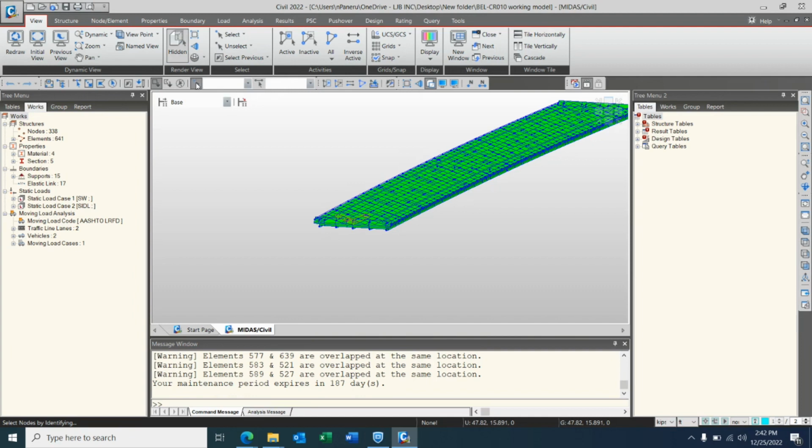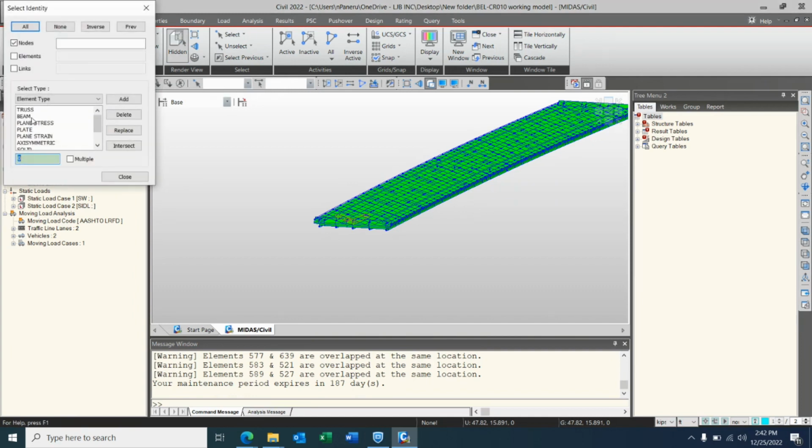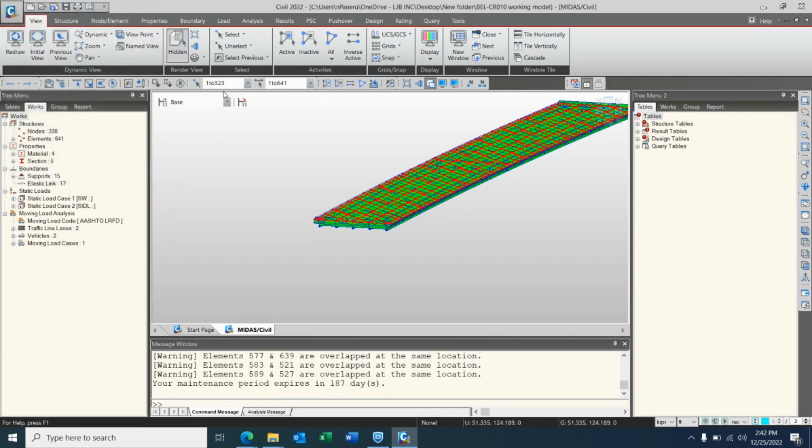And if you click on select nodes by identifying, right now I only have beam elements. So if you click on beam and add, that selects just the nodes. And if you want to select elements, come here, beam, add, it will select everything, because every component of my bridge here is a beam element. But if you have multiple different elements like plate elements or solid elements, then it comes in handy. I don't use this tool very often, so I'll ignore it, and I'll come back here and unselect all. And now let's talk about the activation tool.